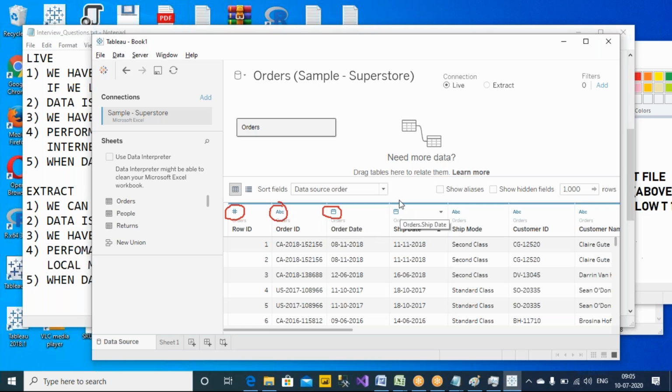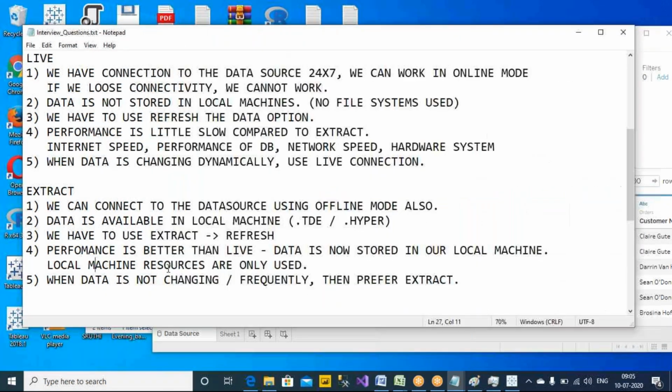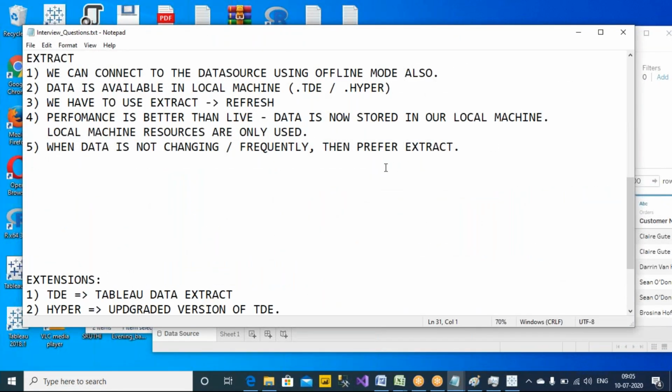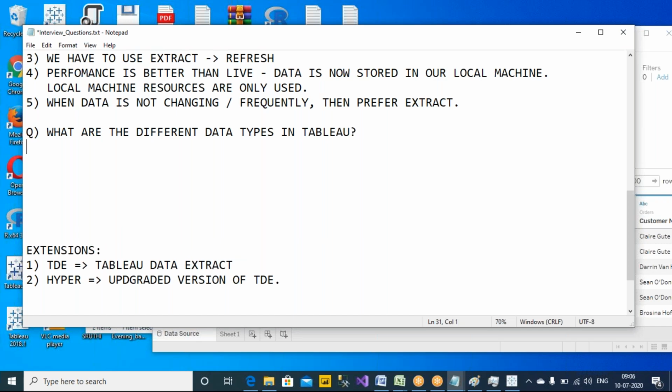The next topic here is, what are the data types in Tableau? All right, another frequently asked question, and let's put that here. It is a number, so I really don't focus on the numbers, just put the question. What are the different data types in Tableau? Every application will have to deal with data, but we need to know what type of data it is.